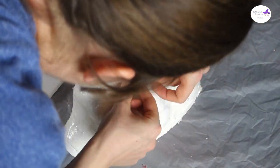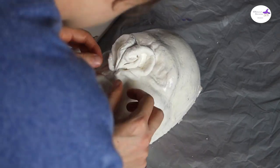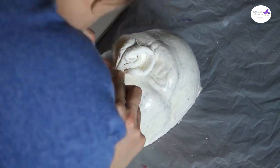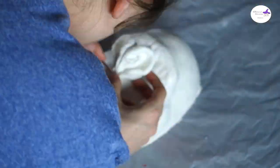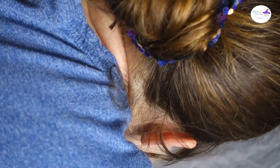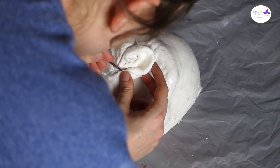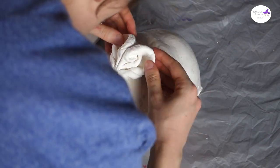A bit more shaping going on here. More shaping. Get your head out of the way, woman. Oh, look, the little fancy bits going on. Oh no, you didn't like them, okay. Now they're going back on. Would this woman move her head out of the way of the camera so we all can see? Very good, and more tools, yay. You like this one tool.